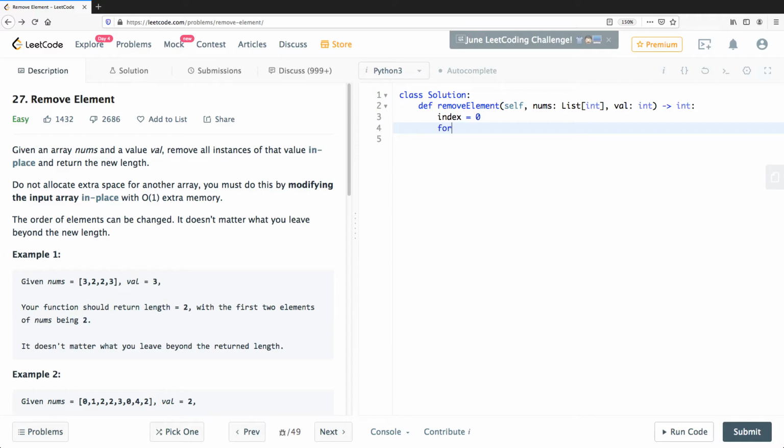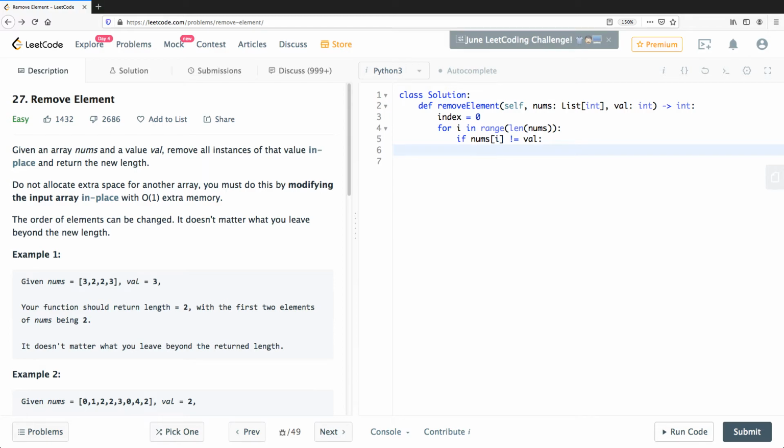So we can just loop for i in range len nums. What we do is we say that if nums[i] is not equal to val, well, that's the value we want. We do not want to have vals remaining in the list.